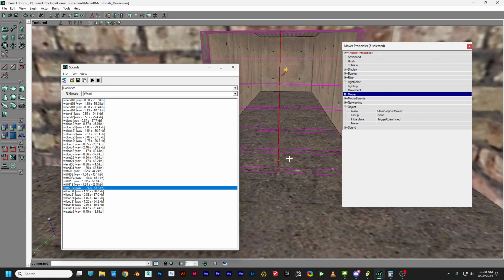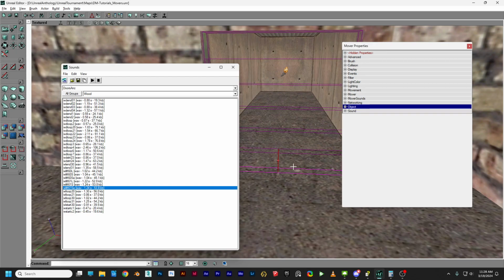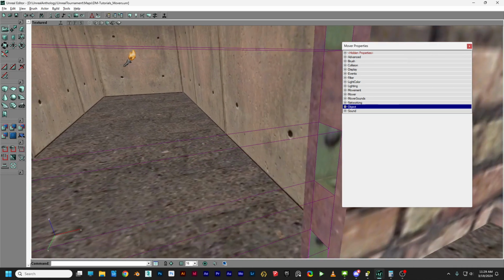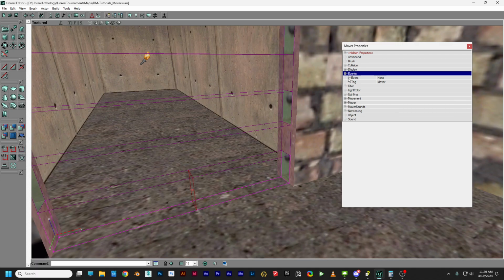All right, so now here's the challenging part. It's not really, but yeah, we have to say that, right? We come up, we select one of the movers, knowing which one we're selecting. We come up to events, and we have to give it a unique name, specific only to this mover. And I'm going to say, how about BR1?